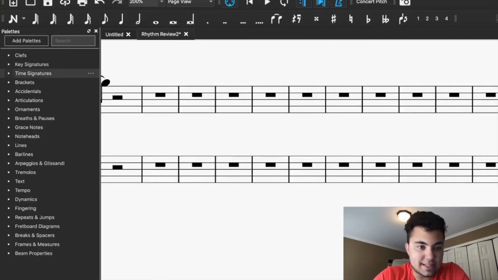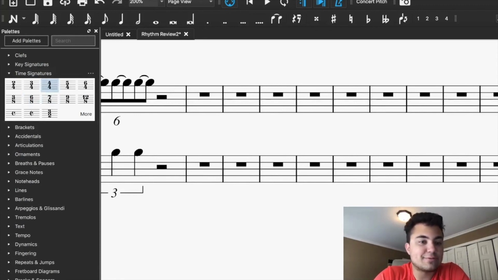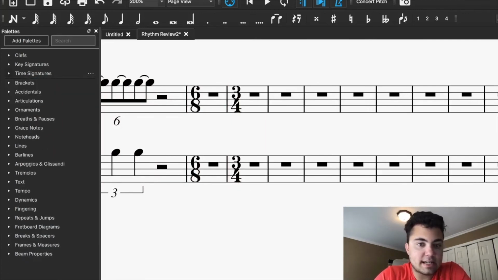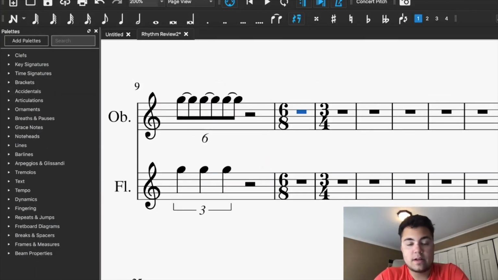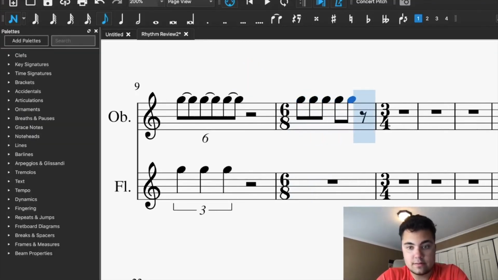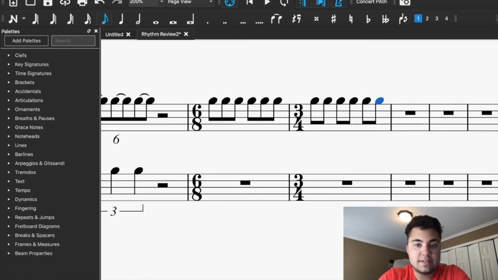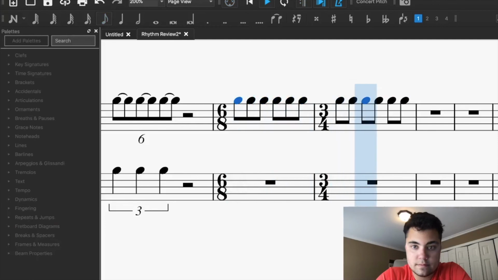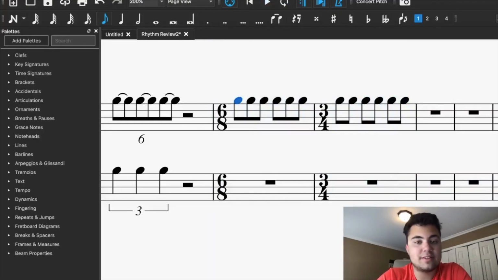Now I finally want to finish this by talking a little bit about what the actual difference between say 6/8 and 3/4 is, just because it kind of plays into this. So at first we could get a hint maybe from the stems. So for instance, what do you see is different between these? And what do you hear in the metronome? Well, you hear that we feel the 6/8 in 1 2 3 4 5 6, and we hear the 3/4 in 1 2 1 2 1 2.